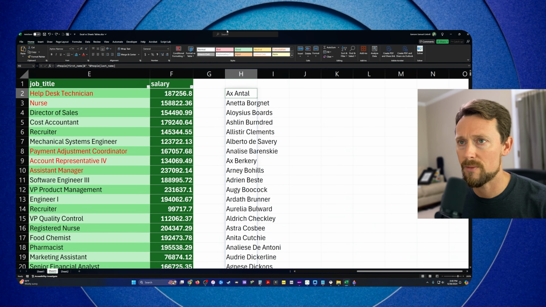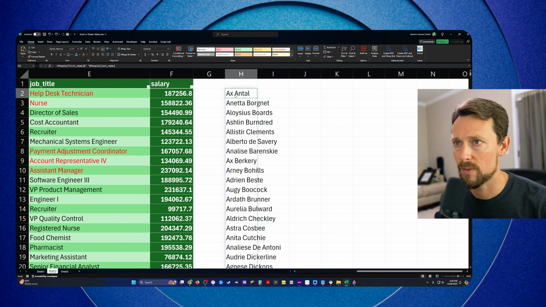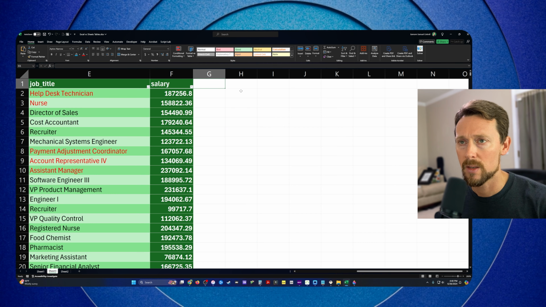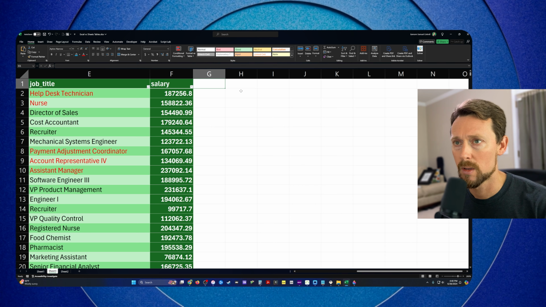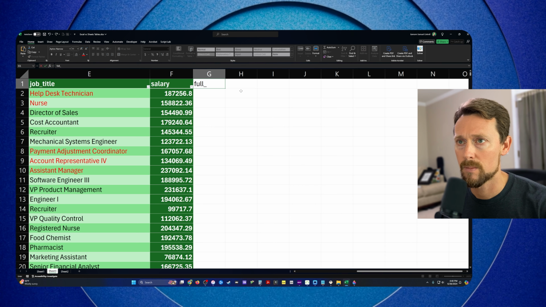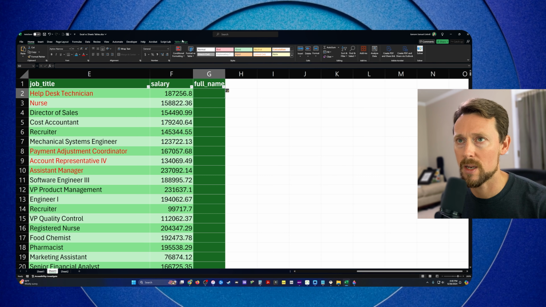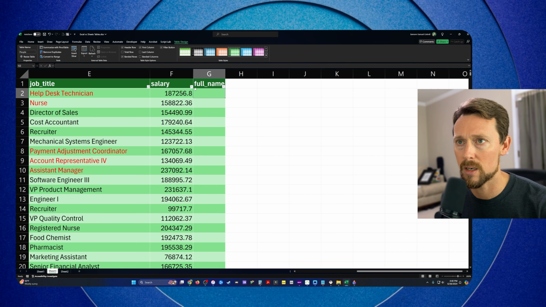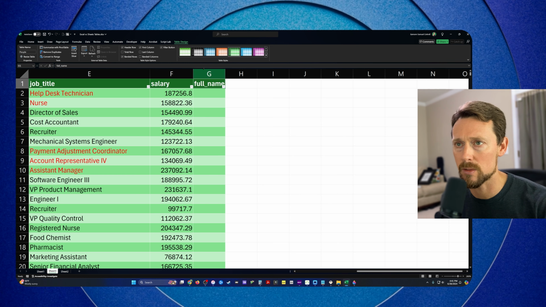Now, what happens if we need to extend our table? All right, so I'm going to copy that, and then I'm going to delete this. So let's say we want a full name column right here. Full name. Well, Excel's smart. It knows that I want this over here. And let's just get rid of this last column so it's a regular looking column. It knows I want this to be part of the table because I typed it right next to it, okay?